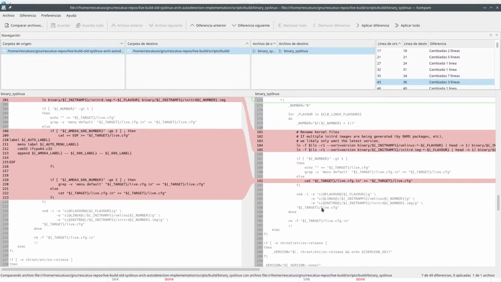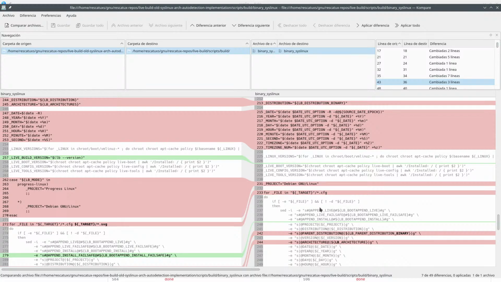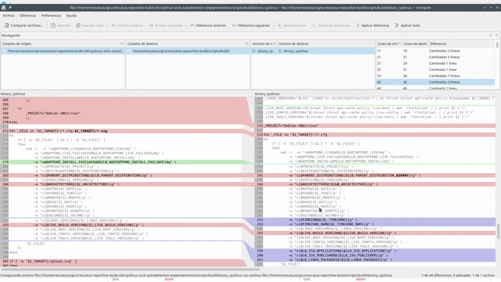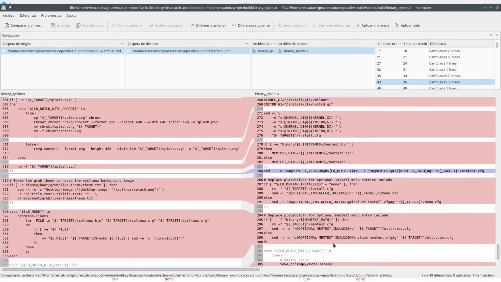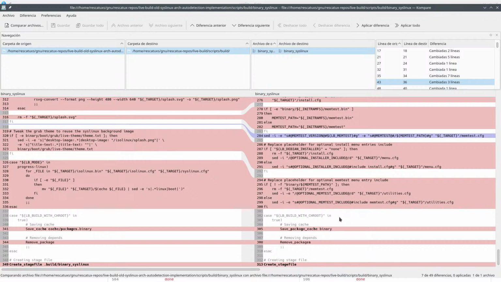I mean, if we rename the kernels, that means that the group staff, parent distribution binary, LB architecture, live build version, optional menu entries include... okay, look at that.